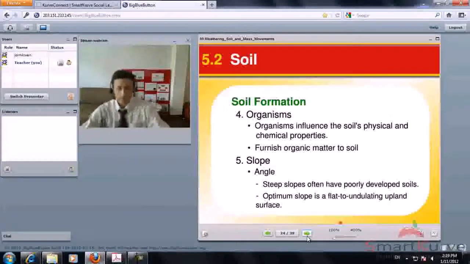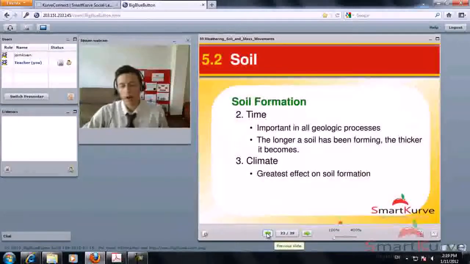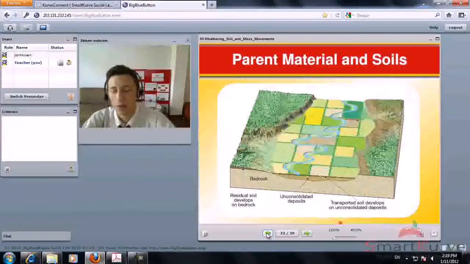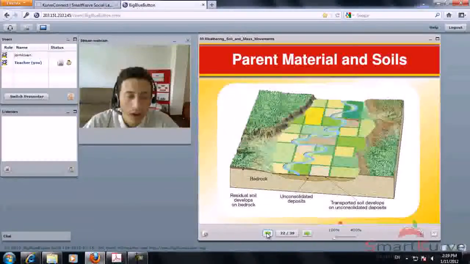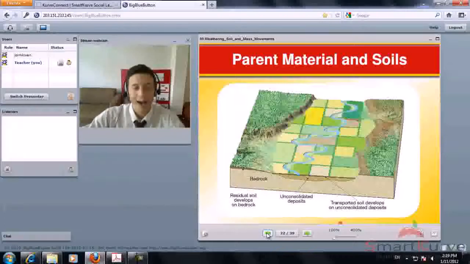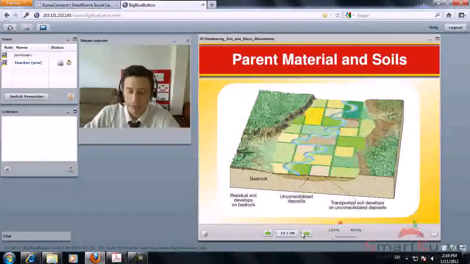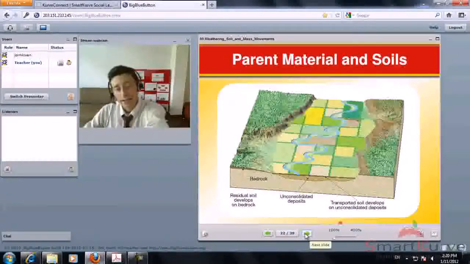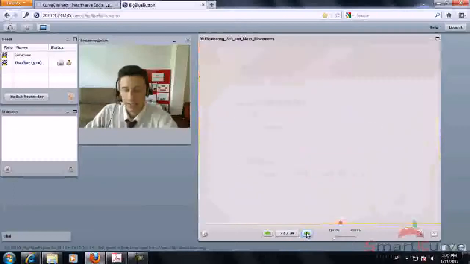So remember the picture we looked at on slide 22, all of that transported soil. Well, that transported soil is all soil that eroded from farther up the river, from somewhere farther up into the mountains. If you went to that area, you would find that the soil is very poor because the soil keeps being washed away. All of the organic matter keeps being carried away and deposited in the river valley.